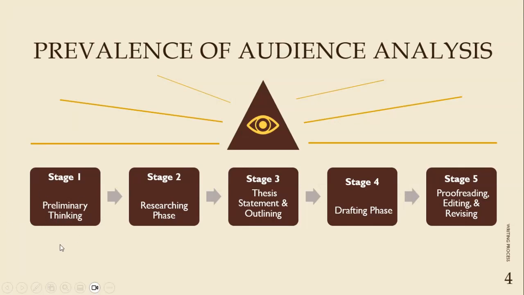So all of a sudden you start thinking, well, the preliminary thinking phase is very different now because we have a new audience. You're starting to think beyond just your needs and wants. You're thinking about what your potential audience is going to need. And that's going to influence what you research, right? So instead of just looking up the nearest school district and how well it is, you're going to be looking up, well, is this a ranch home? Is it going to be handicap accessible? How far is the nearest hospital? Right? We're going to be researching something totally different.